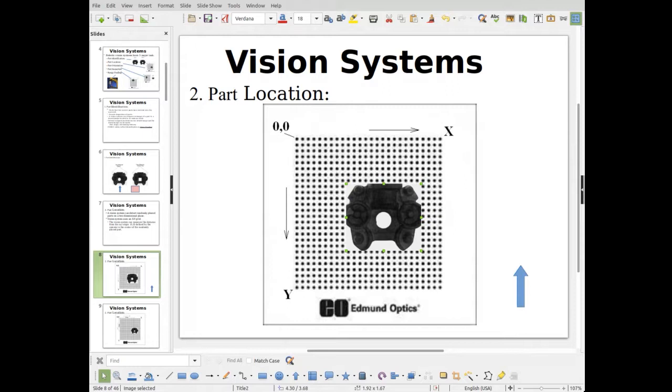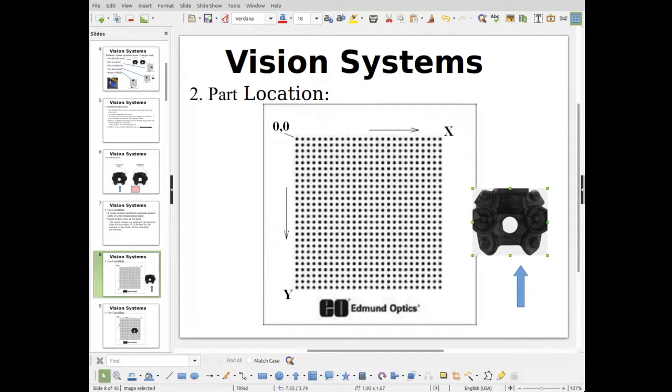All right, now a couple of things about this grid. You take this grid, you stick it under the camera, and you calibrate the camera to the grid. You have to make sure that once you calibrate it, that camera doesn't move. If it gets bumped around, or it's loose because the machine's vibrating and it jiggles around, then your X and Y's are going to be off because your camera has moved slightly.